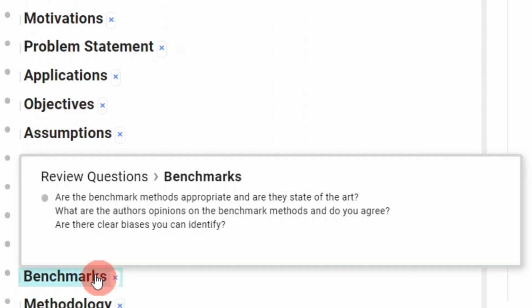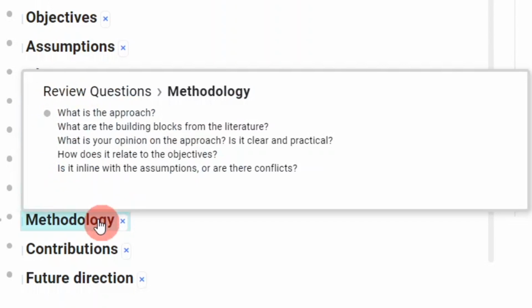Last thing I would look at is the actual methodology, the engine under the hood, if you will, because it is the hardest and longest part to analyze and understand. Depending on the answer for the above questions, I may decide that it's not worth my time to invest in this paper anymore. It might not be as relevant to my topic or the work that I'm working on as I initially thought. Filtering according to the methodology tag, I would answer the following questions.